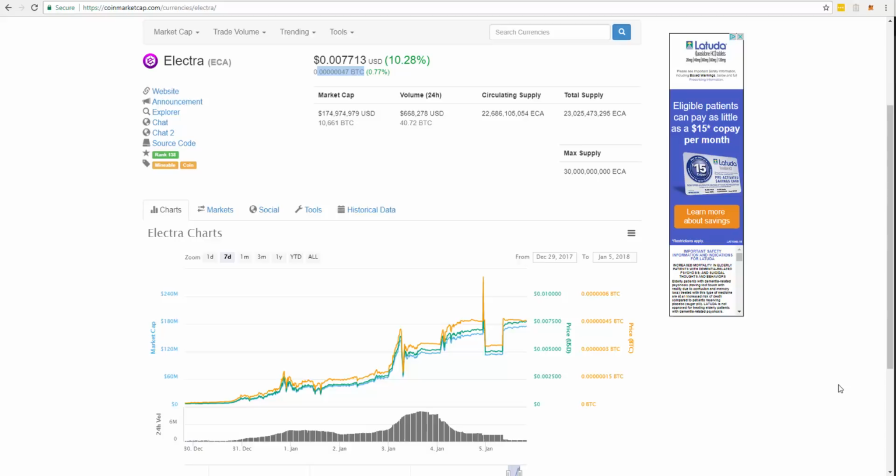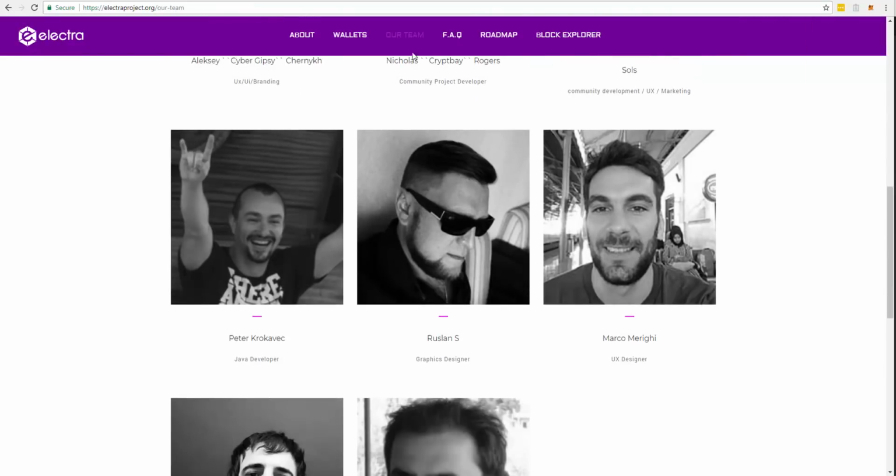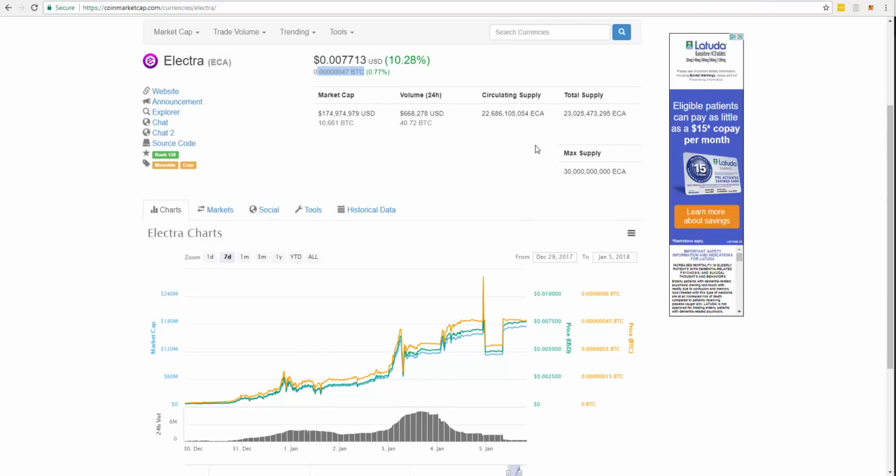And I want to make this very clear. Nobody who buys into Electra is buying into it because of the technology. Nobody who buys into Electra is buying into it because it revolutionizes the industry, because it doesn't. So I'm beating a dead horse, so I will leave you with that. Check out the website, look at the information, do your own research, but be honest with yourself. I know if you're bought into this, you want to believe that it's going to go to $1 or make it big, and you're going to be a millionaire. But be honest with yourself. Again, if you bought in at the low amount, maybe you can sell out now and make some good money. But be mindful that the developers haven't invested everything, so be careful how much you invest.